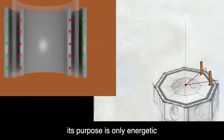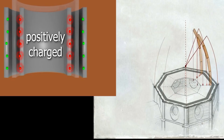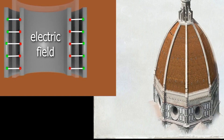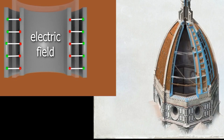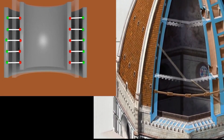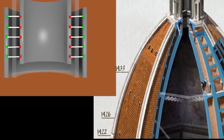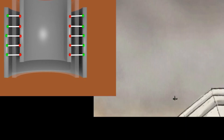A capacitor has charge on it in the area between the two plates. One plate is negatively charged and the other is positively charged. We can draw a line between each pair of charges representing the electric field. The closer the lines are together, the stronger the electric field. As we pull the inner plate out, the area between the two plates decreases. The negative charge on one plate moves to stay close to the positive charge on the other plate and vice versa. The charge on each plate becomes more tightly packed, so the electric field lines are closer together and the electric field is stronger.